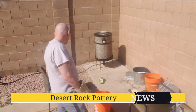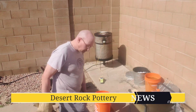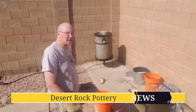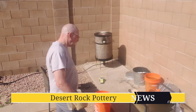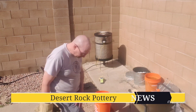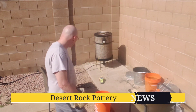And still 49. One of the things I notice when I'm by the kiln, these are very thin pants that I'm wearing, and I can feel the heat when I'm lifting off the top there. Okay, 1850. Probably not the best pants to be wearing, because I imagine these are very susceptible to just catching on fire.